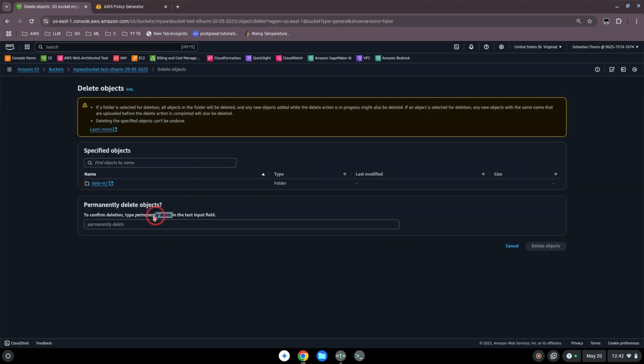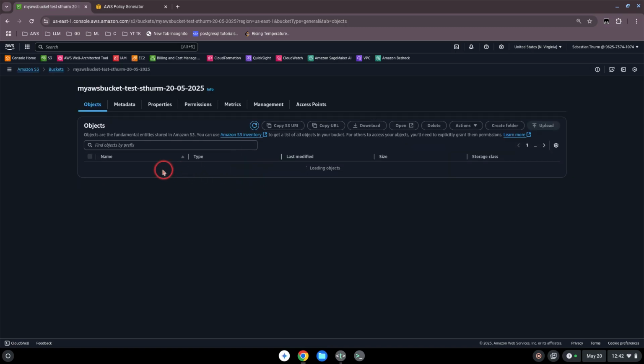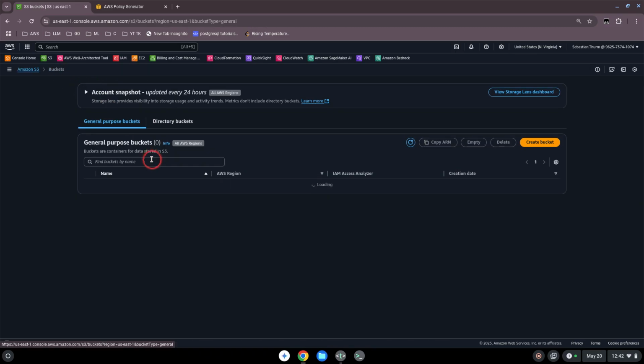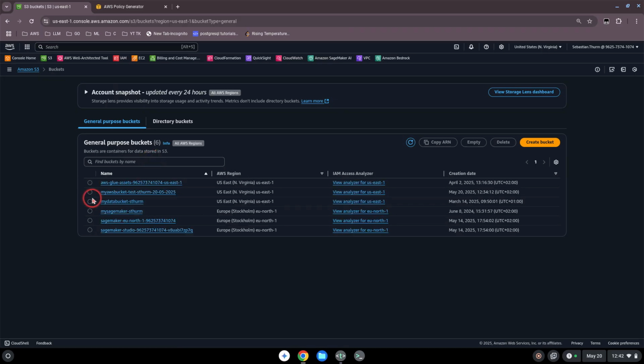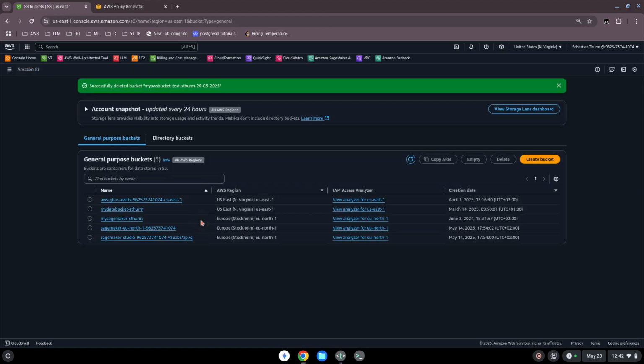It could be that it first says that it's not empty. So permanently delete. Okay, no objects inside. And then we go back to our bucket list. There we have it, and we do delete here also. There we just have to copy in the name of the bucket. And there you go. That's it.